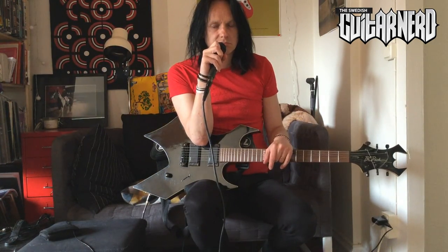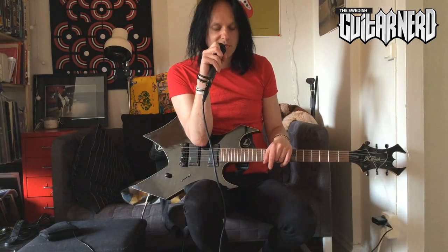In my opinion, it sounds great. I mean, these are humbuckers, and yeah, they have a good sound to them. It's a shame that they are sitting on this crappy guitar.